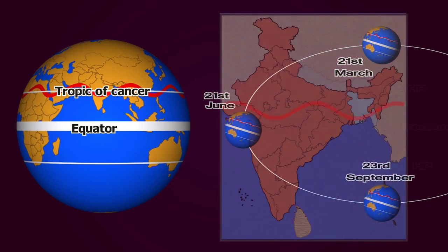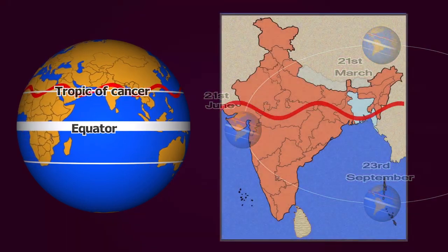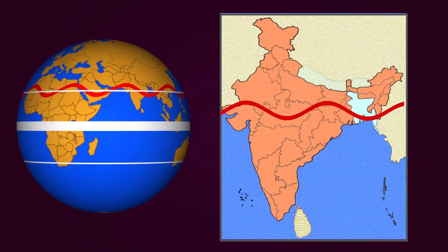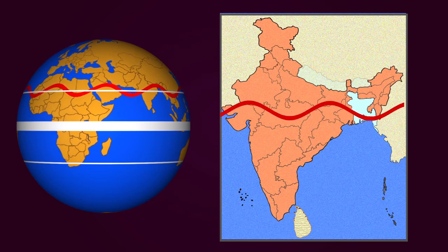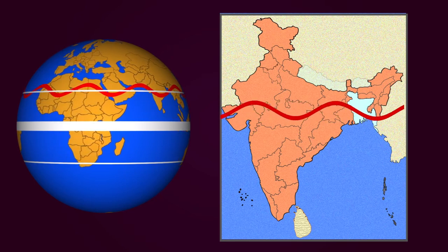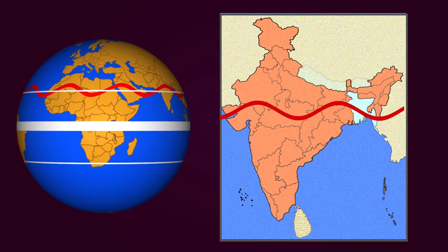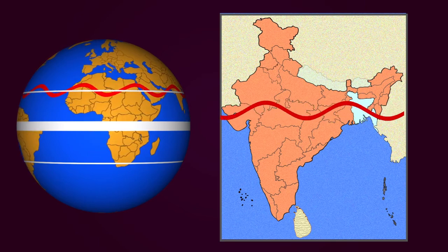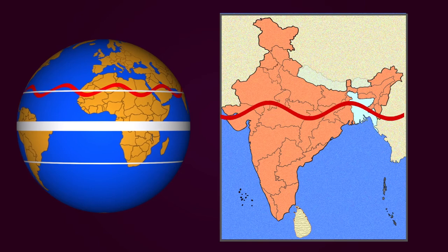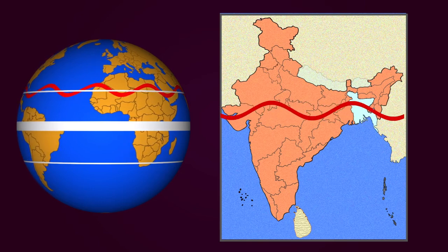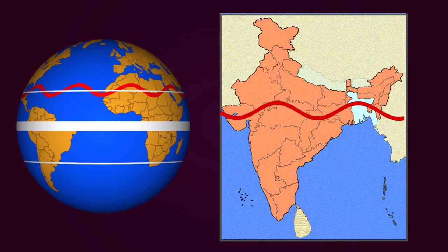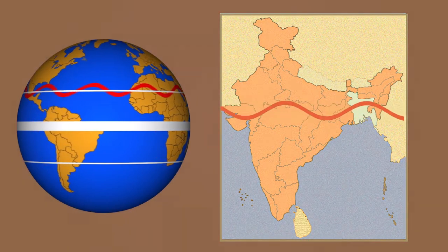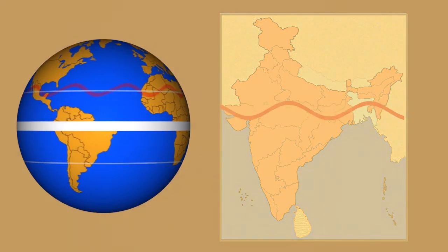So there is a shift of the position of the Intertropical Convergence Zone in summer over the Ganga plain in India. This is the equatorial trough, normally positioned about 5 degrees north of the equator. Now it is known as the monsoon trough during the monsoon season. When I use the word trough, it is an elongated region of relatively low atmospheric pressure, and here it refers to the ITCZ zone.